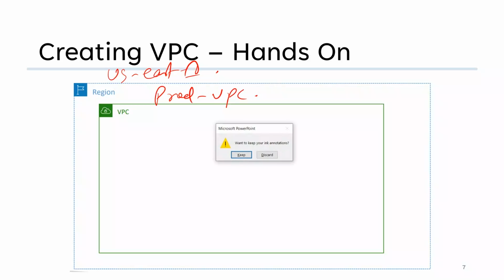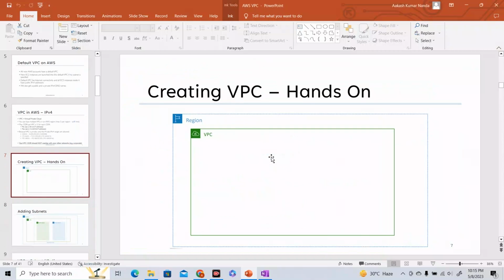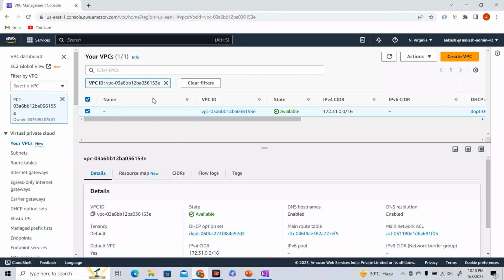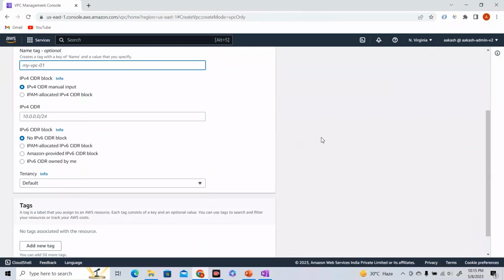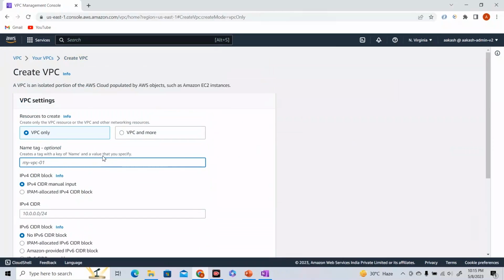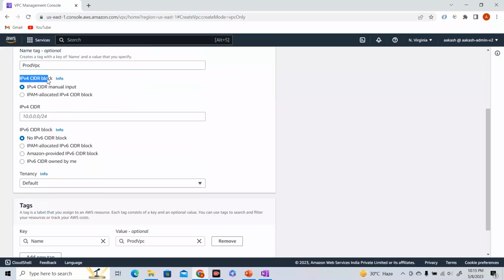Not going to create everything at once, because it will be a lot more difficult for you guys to understand. So I'm going to go over here and click on create VPC. It's very easy to create a network on AWS. I'm going to name it prod VPC, and I will be having an IPv4 CIDR block.